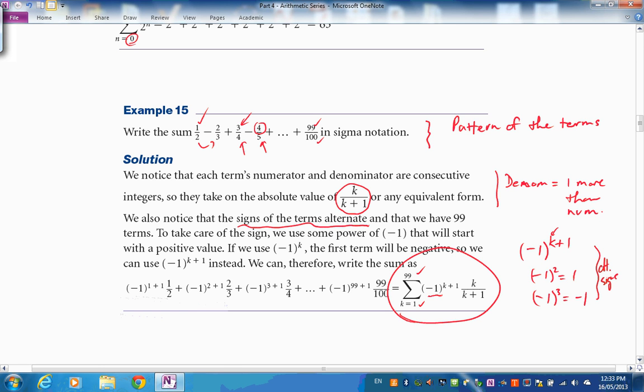You've got to start with negative 1 to the k plus 1 because the first term is positive, and then you stick in the k's in these holes. So that's a complicated one to generate a set of terms like that. Okay, so study that. All we're really trying to do is understand this sigma, that idea, and how you can use successive values in any formula to represent the addition of them. Sigma means add them up.